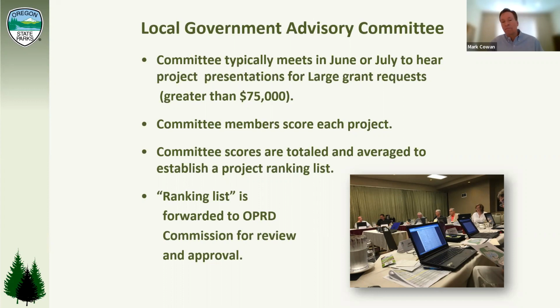They give it a score, and they don't say yes or no to any projects. They just put them on a ranking list, and then that ranking list goes to the OPRD Commission. It's kind of like the State Parks Board of Directors, for final review and approval. And basically, we line up the list of projects in rank order, and we line those up with the dollars we have available, and we fund them all the way down through the list until we run out of money. That's basically how we function.